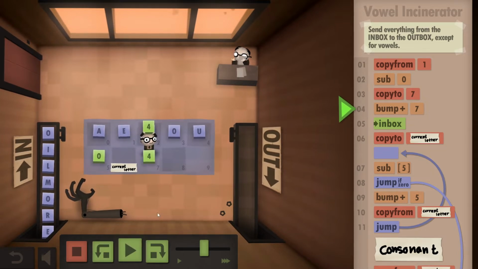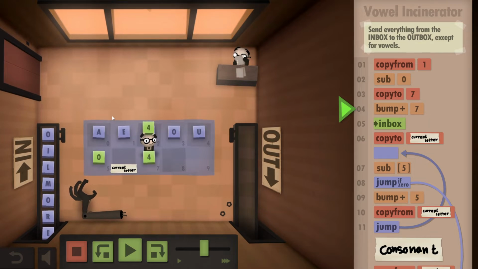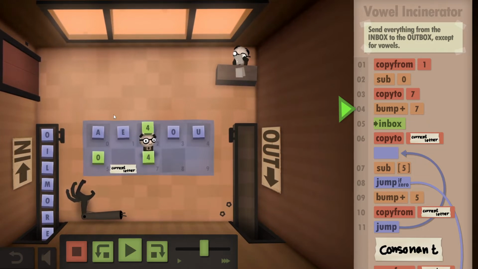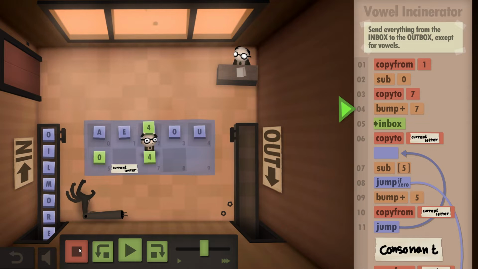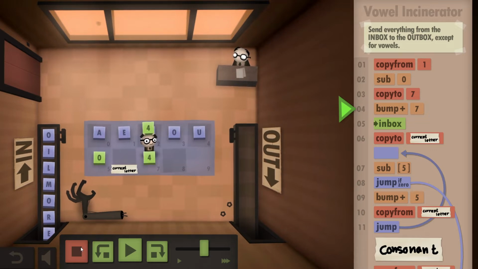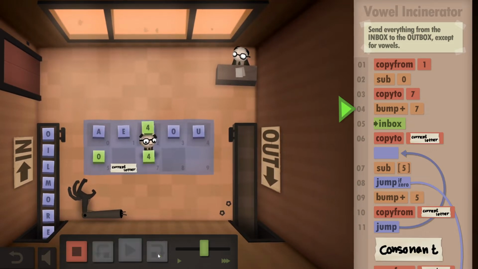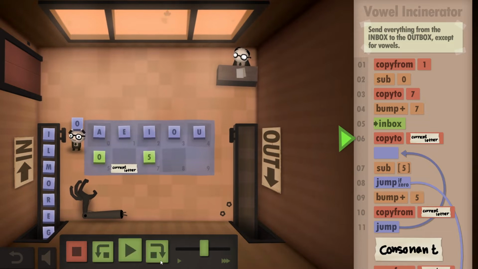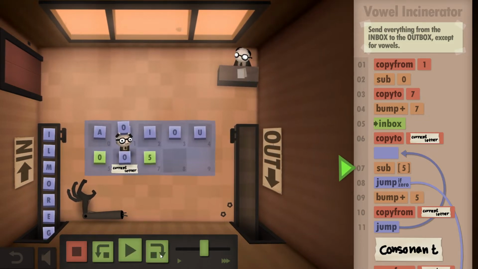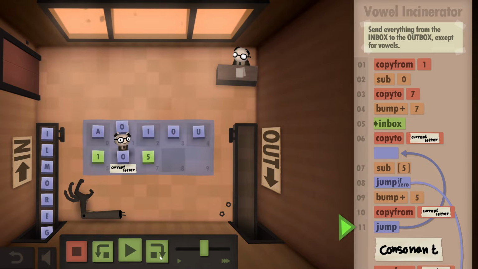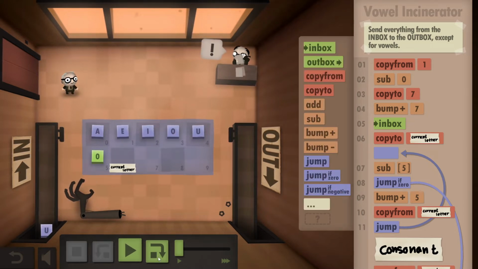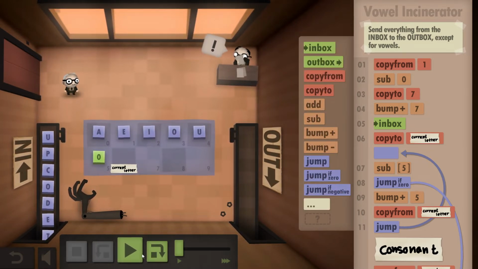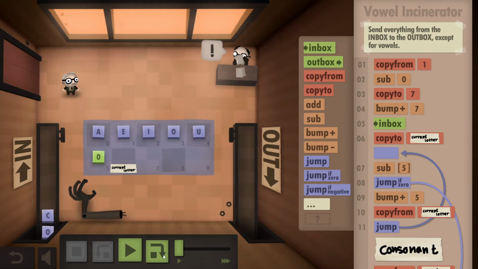Or I wonder if I can make this work somehow with the 4. I actually might be able to make it work with the 4 anyways, right? Or maybe not. We'll see. But for now, we'll just do that. And then... Oh, great. We started with a vowel this time. Stop giving me vowels. Okay.